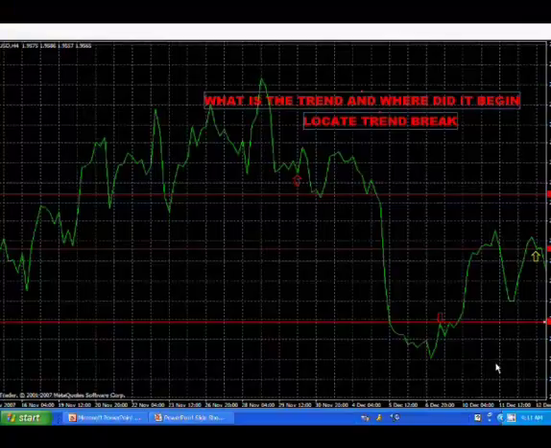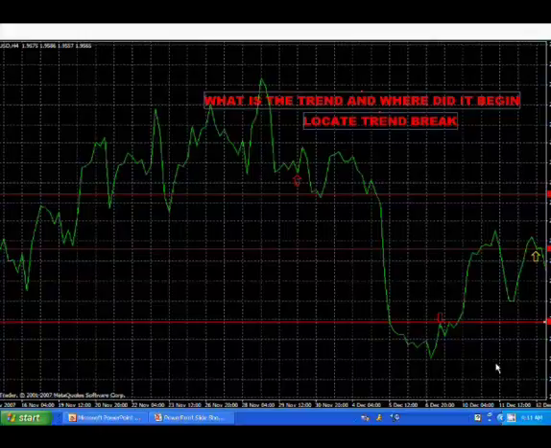Now, I want you to forget about pivots for a minute. Let pivots clear your mind, because what we're doing right now is pre-pivot analysis. Some of us need to know what's going on before a pivot forms. We need to understand how to track the market or track the trend so that we can trade in line with the trend.